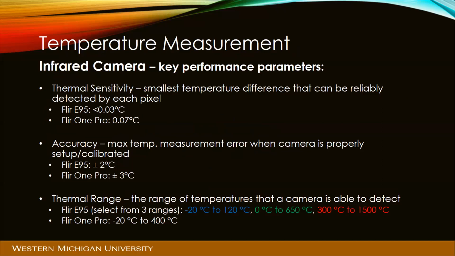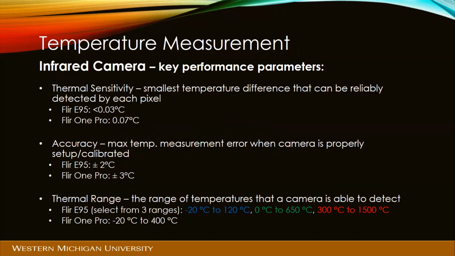Okay. So if the temperature in the room is 70 degrees, the FLIR E95 might show a pixel anywhere from 68 to 72, but it's going to show all of them in that range. From one pixel to another, the difference is only going to be about 0.03 degrees. So even though the accuracy is that overall, it's not pixel to pixel. Okay, keep that in mind. If one pixel is reading 2 degrees high, the entire sensor is probably reading 2 degrees high, and so they're still going to have that sensitivity difference of 0.03 degrees.